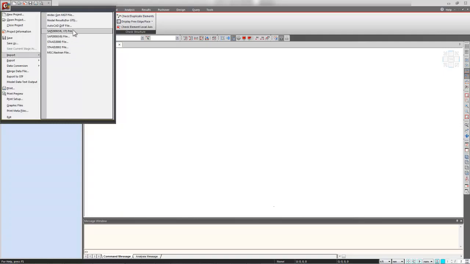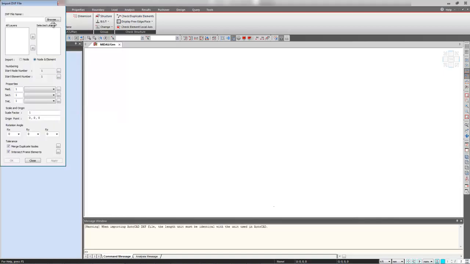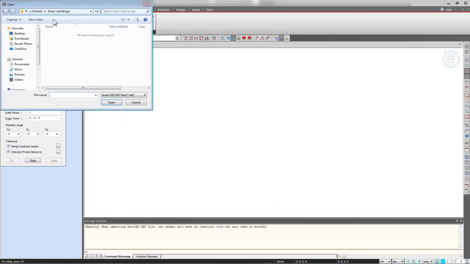In this import function, you can convert your Tekla files or Revit files into a Midas Gen text file and import the entire model here. You can import a 2D or 3D AutoCAD DXF file. SAP files or STAAD files can also be imported. Now, as I received a 2D DXF file, I'll be going for an AutoCAD DXF file import. I'll browse to the same location.